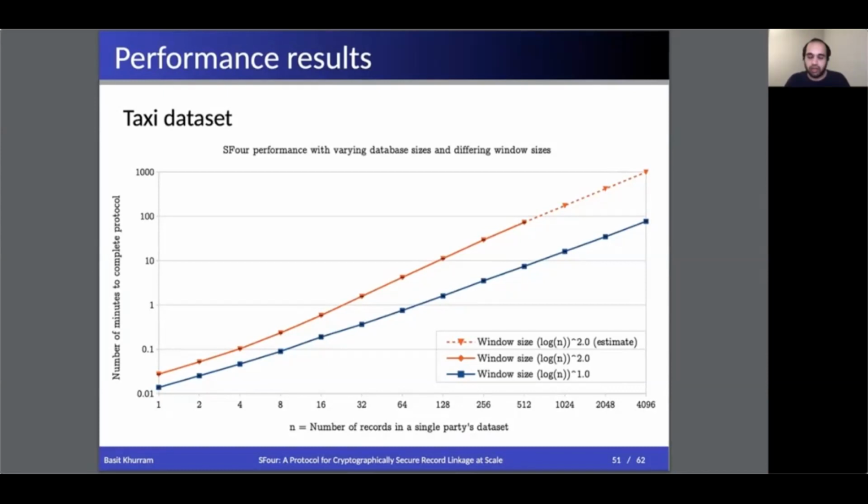Yeah, maybe the records have the same type. They can have the same transformed ID. So the attacker may link the two records. The identifiers are independent across the two parties. Like the red party's identifiers have no correlation with the identifiers used by the blue party. Yeah, okay, okay. Thank you. Thank you very much.